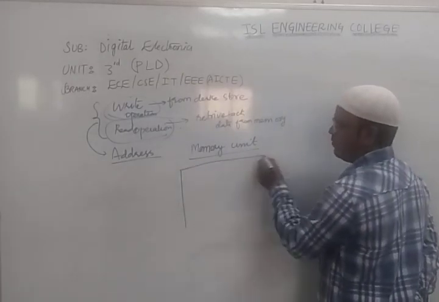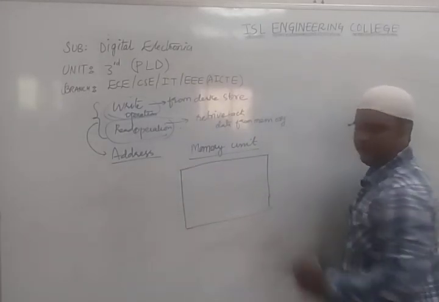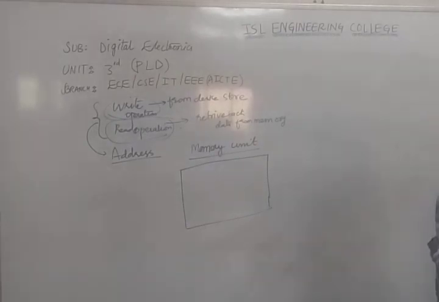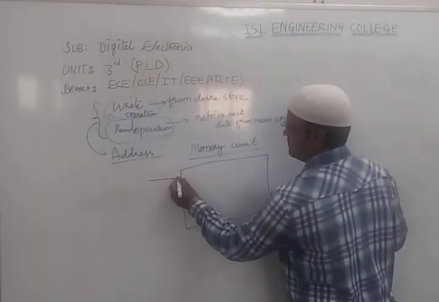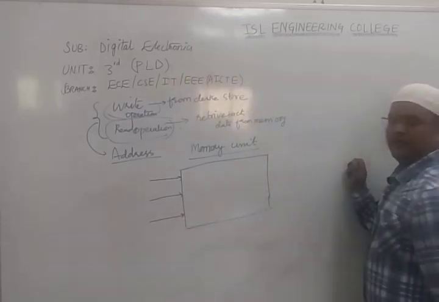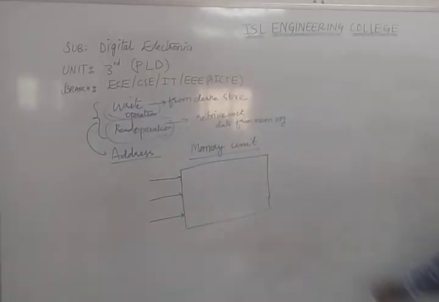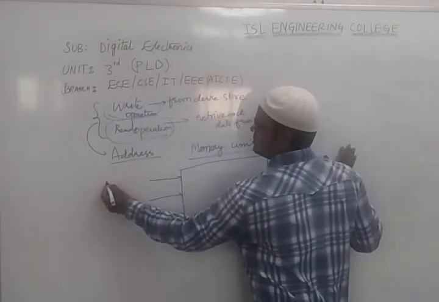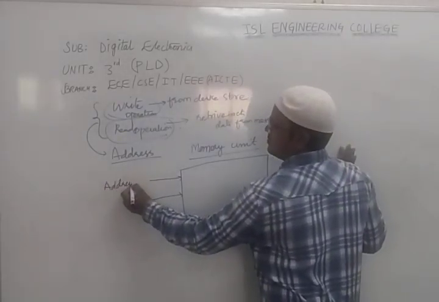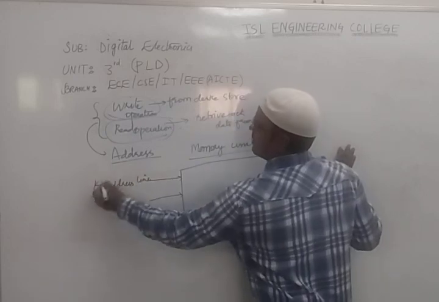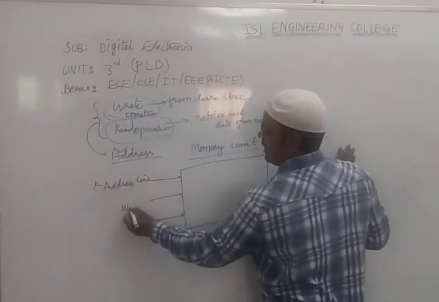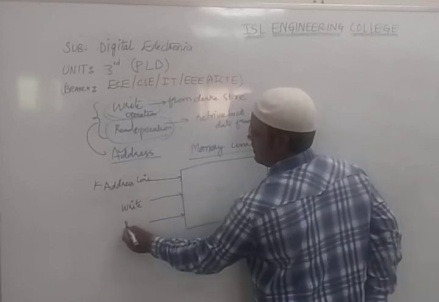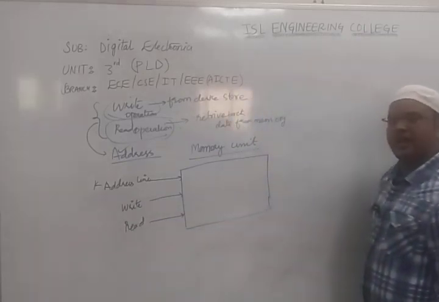So what we are doing, we are taking one device, one particular block, and what are the three things required for it? First, the basic thing is you want to write or read it. So for that we'll write the address line, then we'll go for read and write. First we want the address, so the address line. Next, after the address line, what is required? Write. Then next would be read. So you're done with write and read.